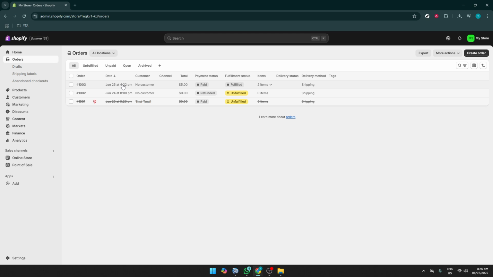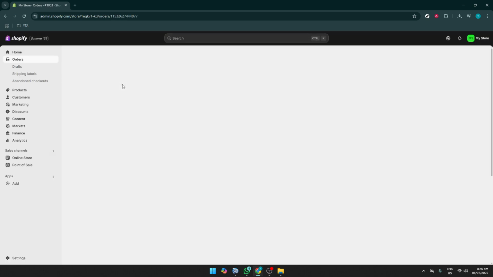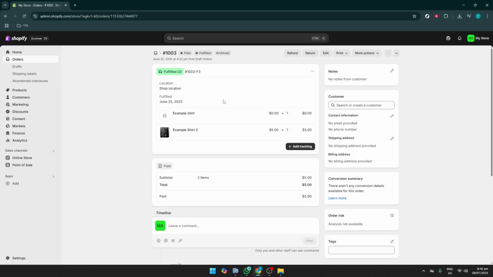In your list of orders, locate a specific entry under the customer column where it may say, No Customer. This might look a bit strange at first, but don't worry. Click directly on No Customer. This will take you into a detailed order view where you can delve into everything you need to know about this order. You'll see product details, the quantities involved, and even billing information. This is a powerful feature that allows you to quickly gauge what's happening with the order.